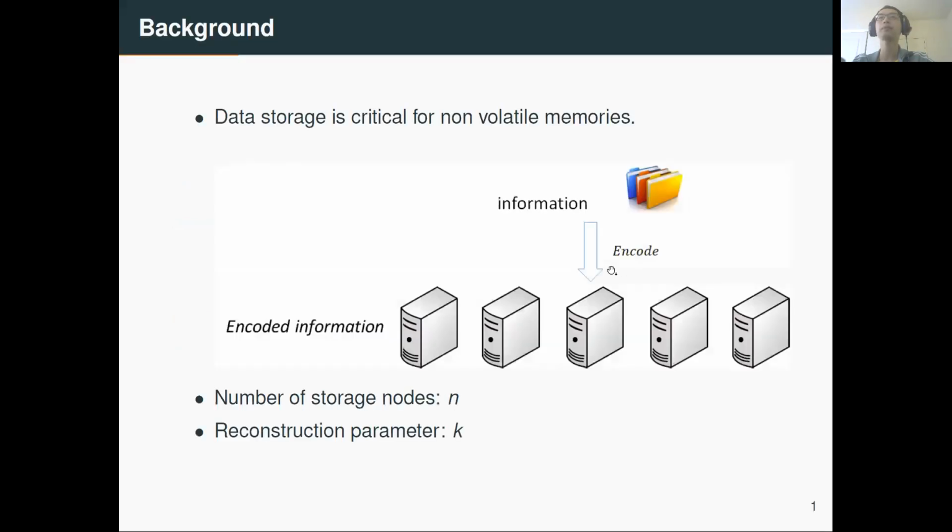Our work is about the flexible partial MDS code. Data storage is a critical problem for non-volatile memories, and the popular approach to solve this problem is using MDS code. It means that we encode the information into n storage nodes, and from any k of them, we can recover the whole message.